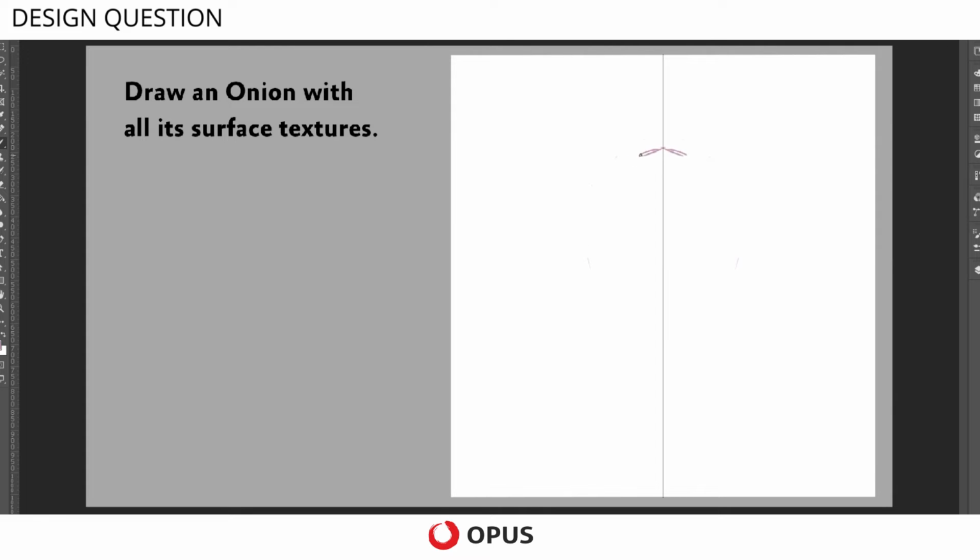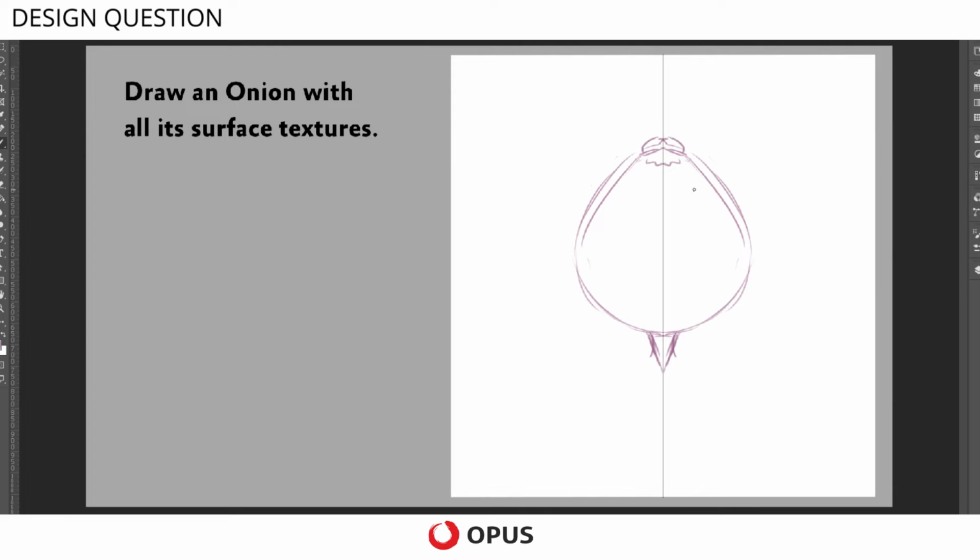So it's mostly like there is a bulge, okay, and there is certain amount of texture on the top.